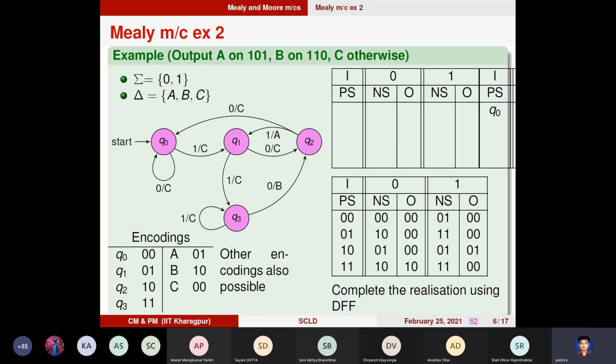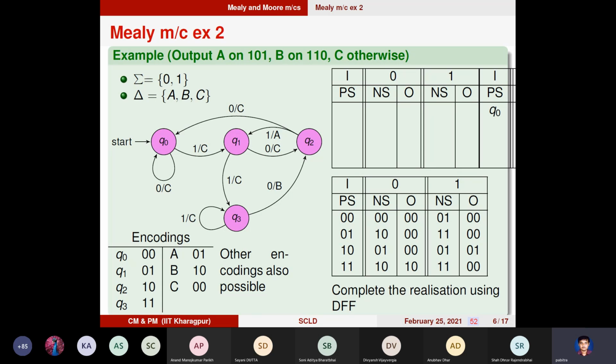Okay, to produce the output. Right. So can anybody tell what this Q0, Q1, Q2, Q3 mean basically? And you can see I have other things. I have a state encoding for the input. I can have an encoding for the output A, B, C. And here I have drawn the state transition diagram. Can anybody tell what is the physical meaning of this Q0, Q1, Q2, Q3?